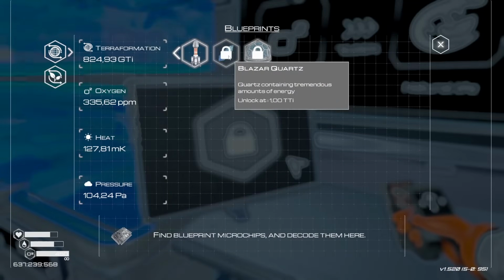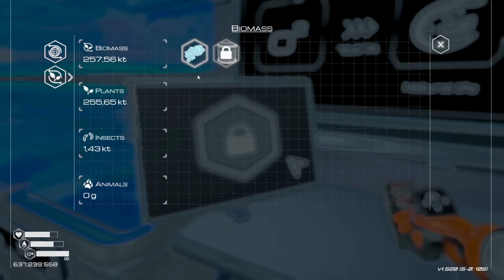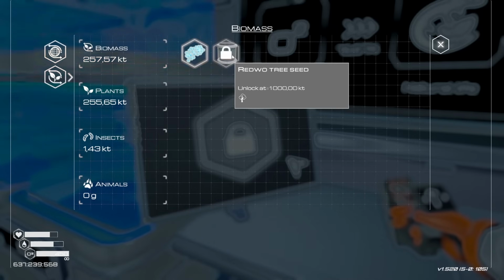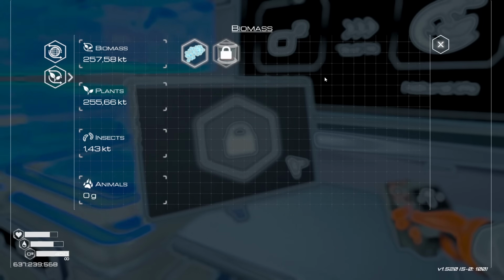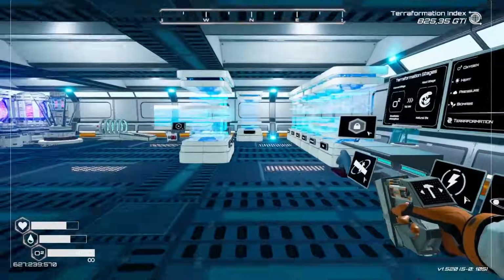Okay, so the Blazar is at 1 TTI. So yeah, that's not too far away. And then on the bio side, this needs 1,000 kilotons. We're at a quarter of that. So a bit of work to do there. And I don't even have an autocrafter here. Nothing. Not one. That's not good.